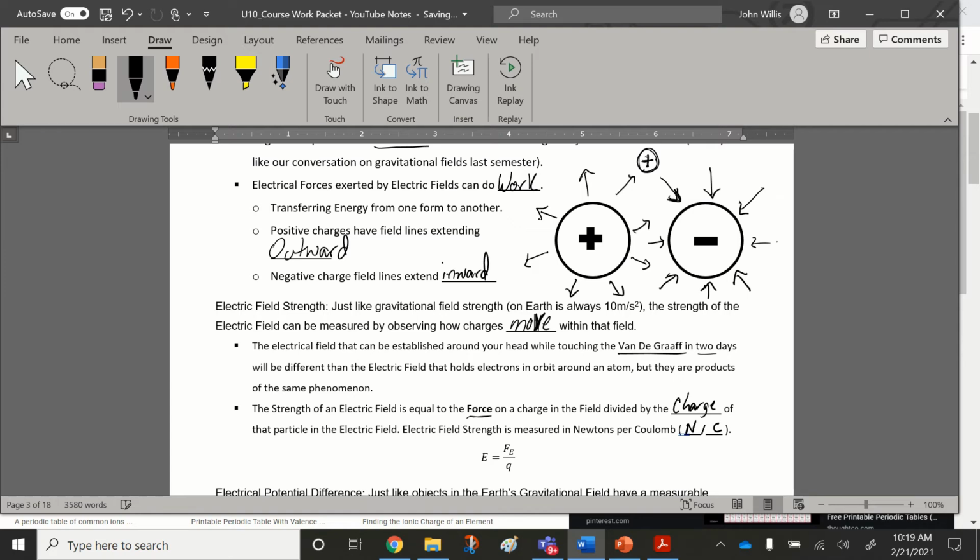So please don't look at Newtons per coulomb in our problems that I would give you guys and think to yourself, well, I see a coulomb, so it's clearly an electrical charge. Or I see a Newton, it's clearly an electrical force. Electrical fields have units of both. So if you see a Newton divided by a coulomb, then we're talking about a force divided by a charge, and that is your electric field strength.